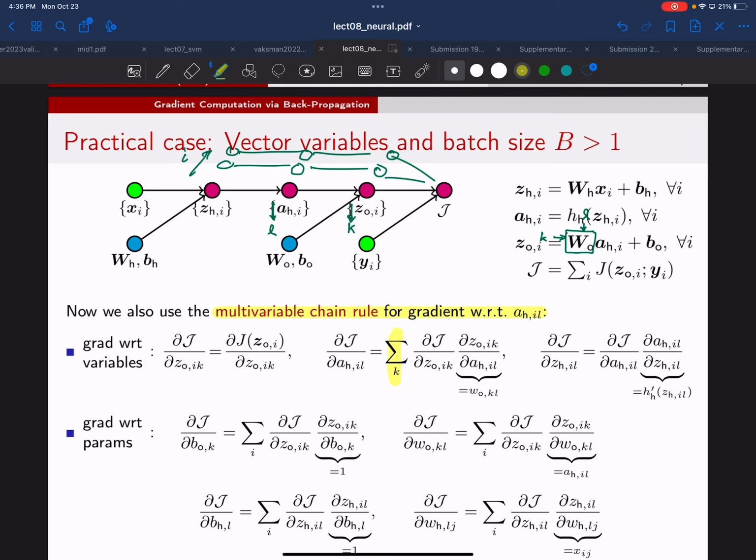Okay, so it's important that you're able to, given a problem, understand where you need to put these summations in. It really just depends on the dependencies in these equations: which things are decoupled, which things are coupled. That's what you have to be able to recognize in order to write these equations properly.